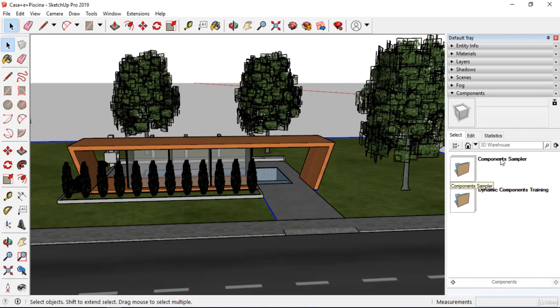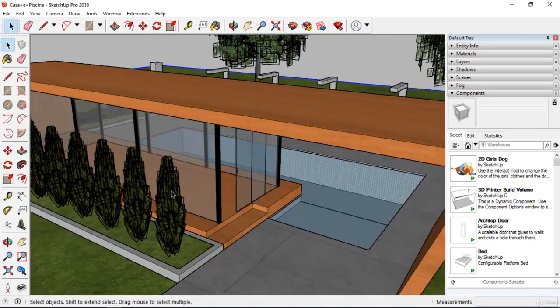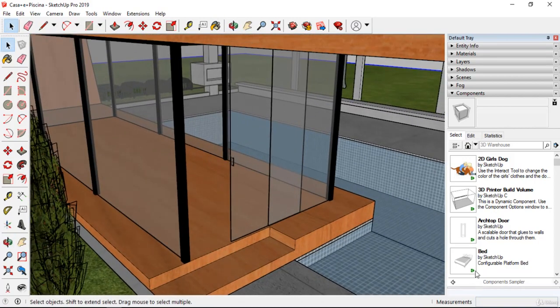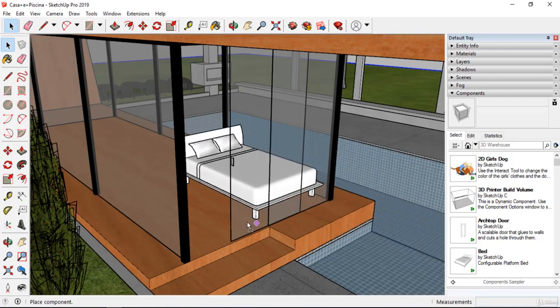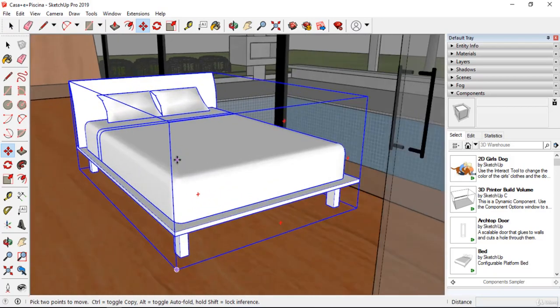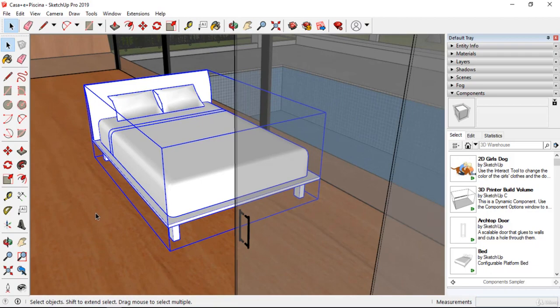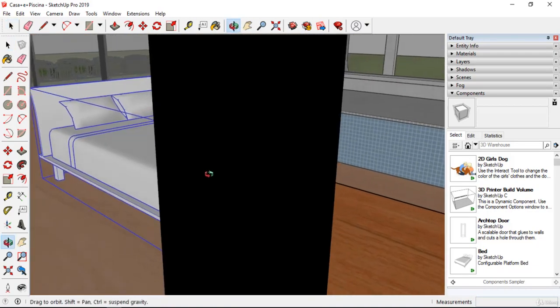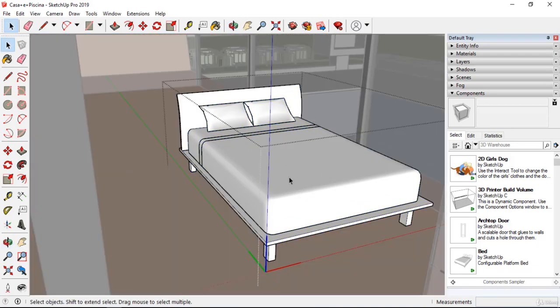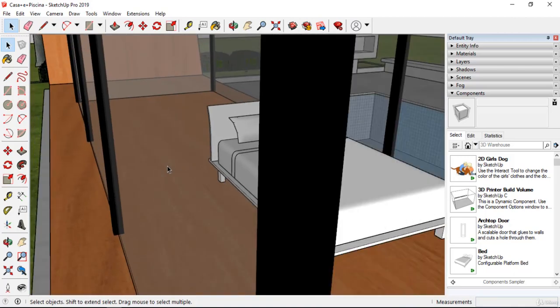So let's start with component sampler. Let's say I want a bed here, so I will just left click it and drag it here. You can see a component is very similar to the groups that we have discussed earlier. It is under a box, and it is subdivided into different things, so you can select and manipulate it later.